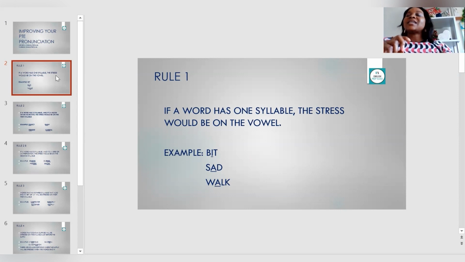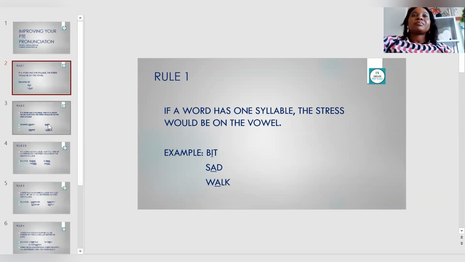The thing is, there's basically one syllable that is stressed in a word, even if there are different parts of the word. There is one particular place in that word that must be stressed, and that will make it easy for you to pronounce the word if you know where that stress lies. This is why I'm showing you that a word that has just one syllable will be stressed on the vowel, at the point of the vowel sound.